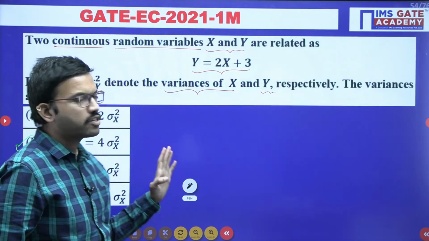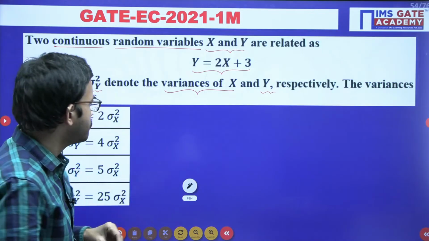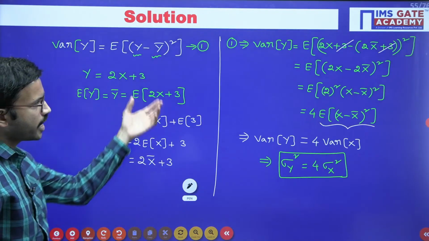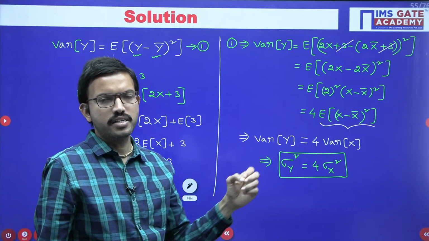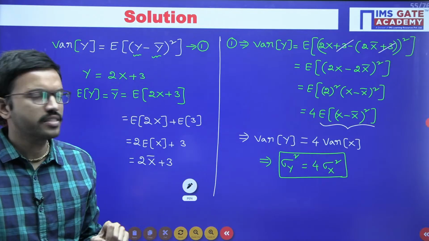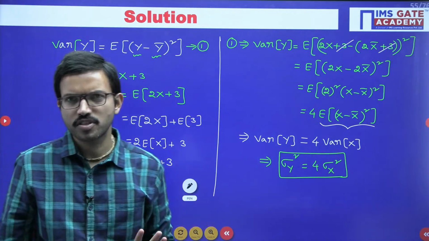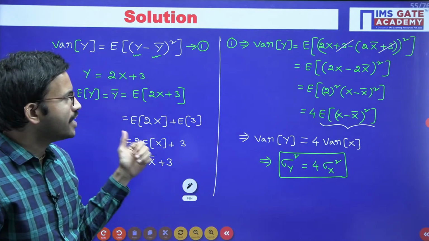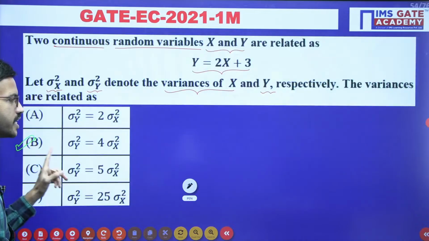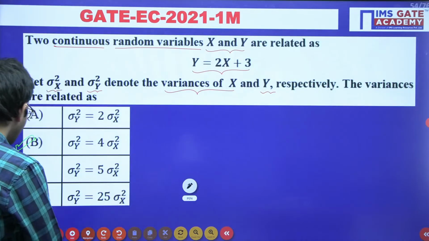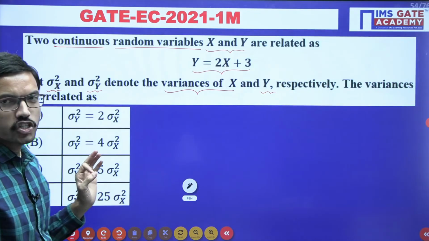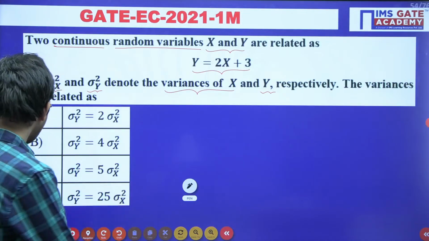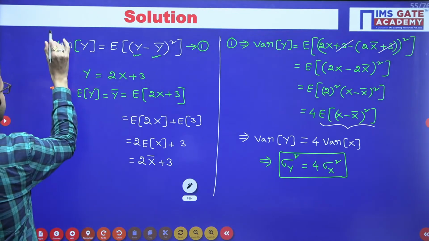It is a simple question. For understanding purposes, I have discussed this question in the conventional approach. But if you know the properties of variance, you need not write this many steps. Without using pen and paper, you can directly choose option B as the correct answer, right? Regarding the second method, the shortcut method, now I am going to discuss. Whatever we have discussed so far is method 1.